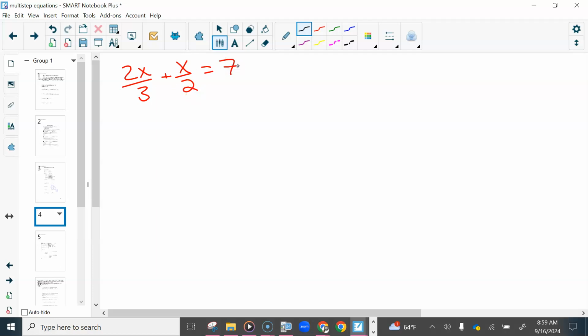Okay. The second way would be to deal with the fraction. If we're dealing with the fraction, I'm still going to think of a number these both go into. That way I can change these fractions so that I can combine them. We said 6, so I want to change this denominator to 6. How would I do that? What can I multiply it by?